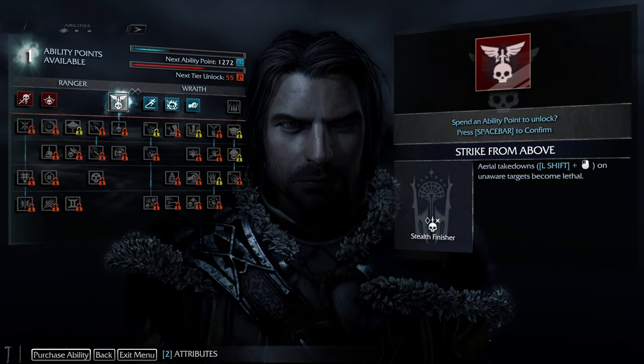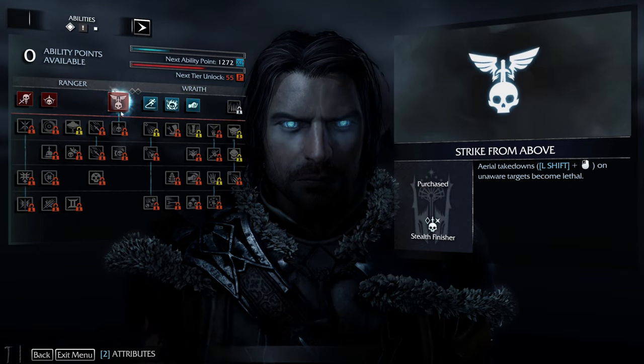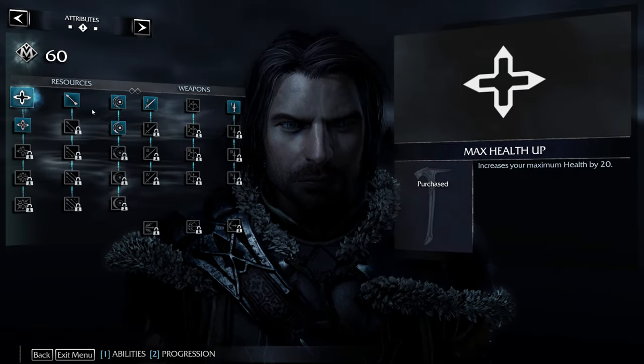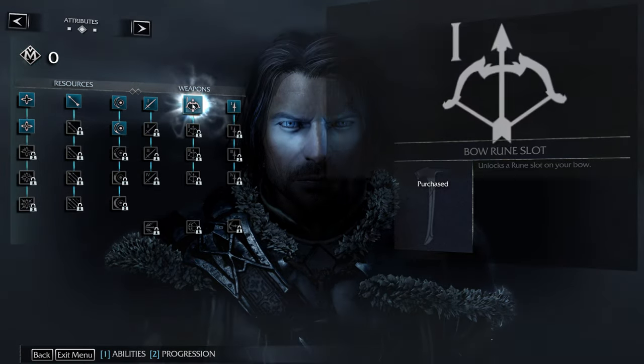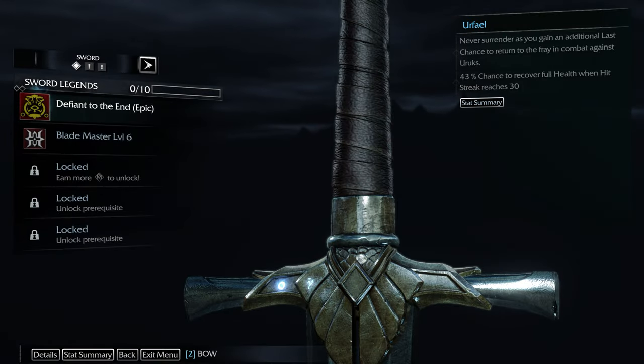Let's see what ability we got. I'm gonna do the strike from above so that we can focus on getting brutalized next. 60, we can do that one. Okay, weapons and runes.